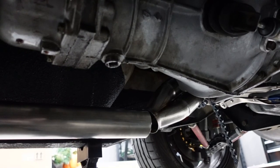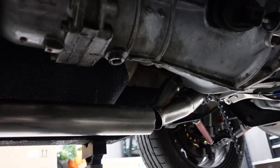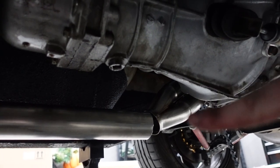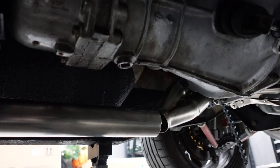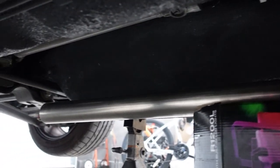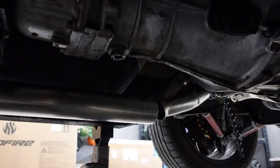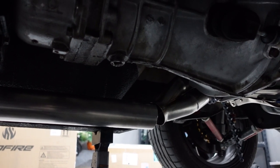So even though welding up your own exhaust is a pretty challenging project in itself, it really can't be easier than on the Datsun. So once you get through the collector, we add our bellow and some other things, it's really, really close to just a straight shoot all the way to the back there. So I'm optimistic that once we get this part done up here, it's really gonna be easy until we get to the back of the car.